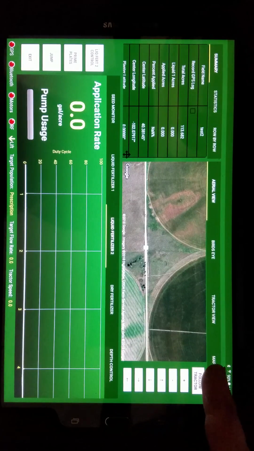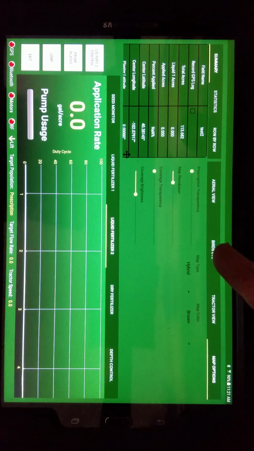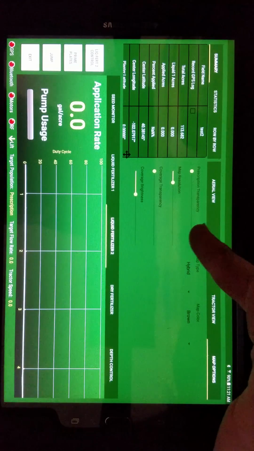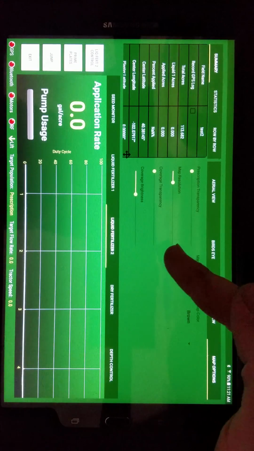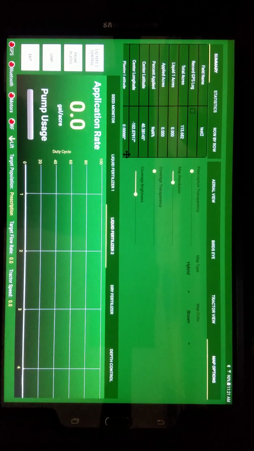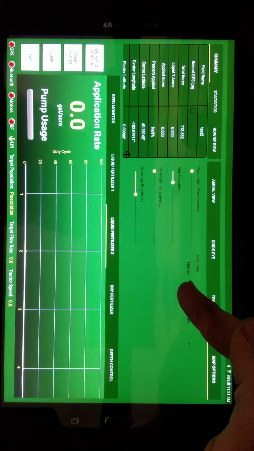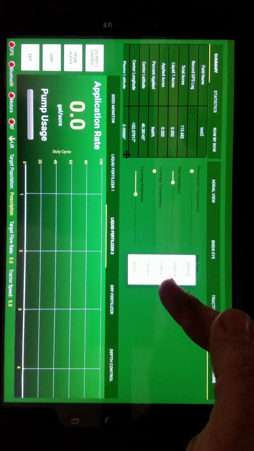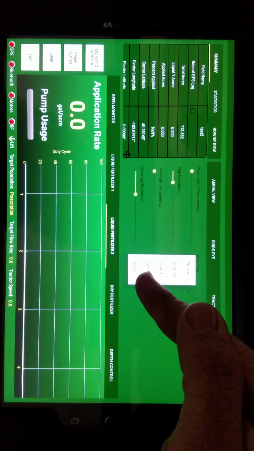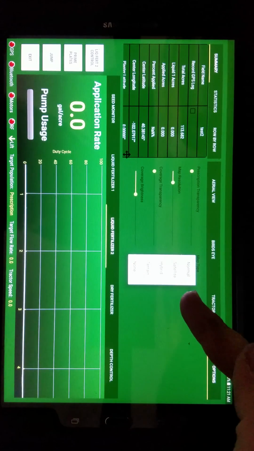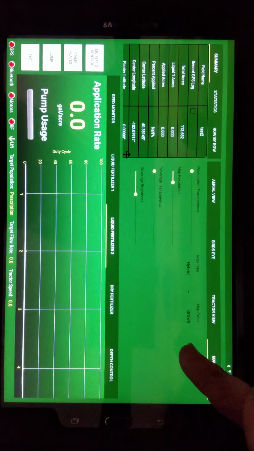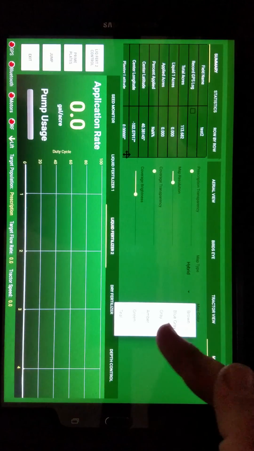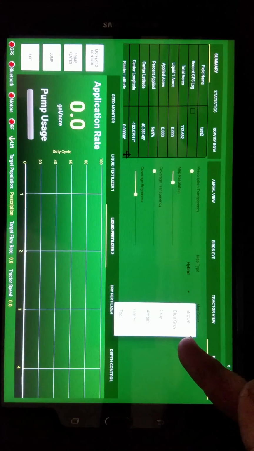Your map options, you can click on that, and change your prescription transparency, your map resolution, your coverage transparency, and your coverage brightness. You can click on a different map type, say you want satellite, or the terrain. You can click on one of those, and it gives you that as well. Your map color, you can change it, different colors.